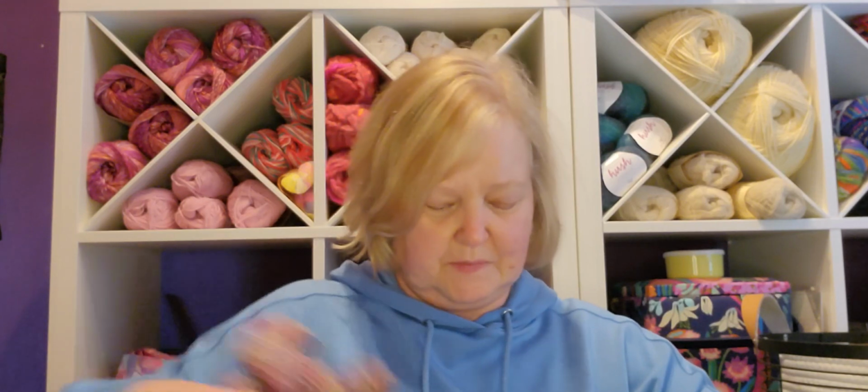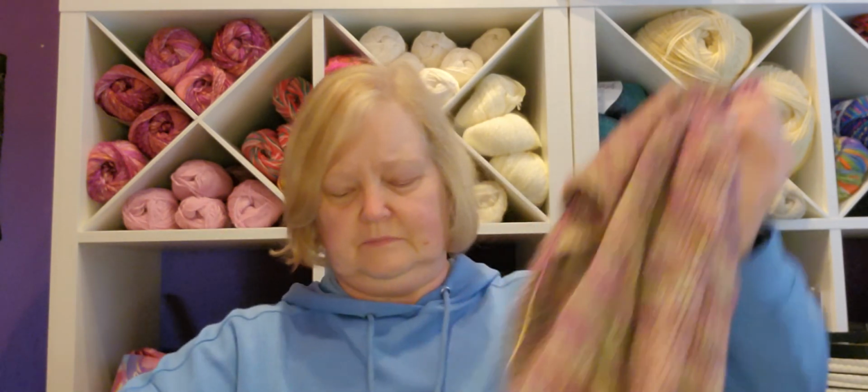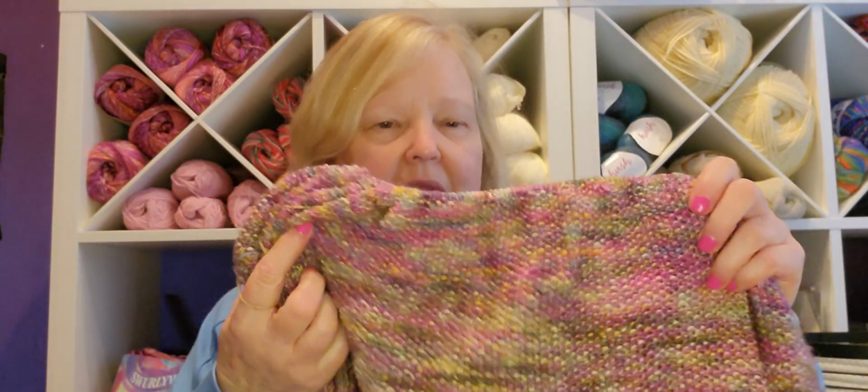Okay, the other thing I have shown you previously is what I dubbed my shawl of shame. Let's just call it the Bethany shawl now. Here we go. This is something that's been in production for about 8 years. If you've seen my previous videos, you'll have seen me talking about this.